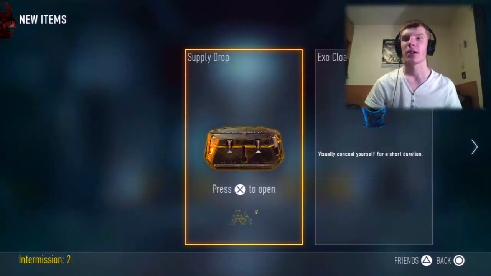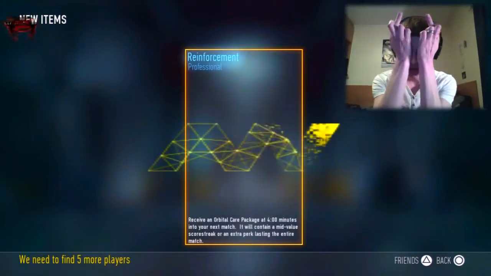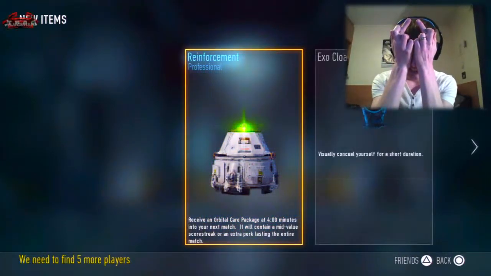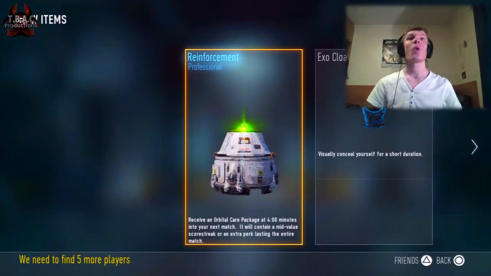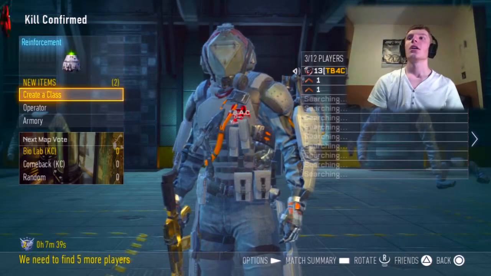I'm not going to manage it here, am I? Be something good. Please, please, please. No. That's all you give me. That is all you give me. Why? Oh, for the love of God.